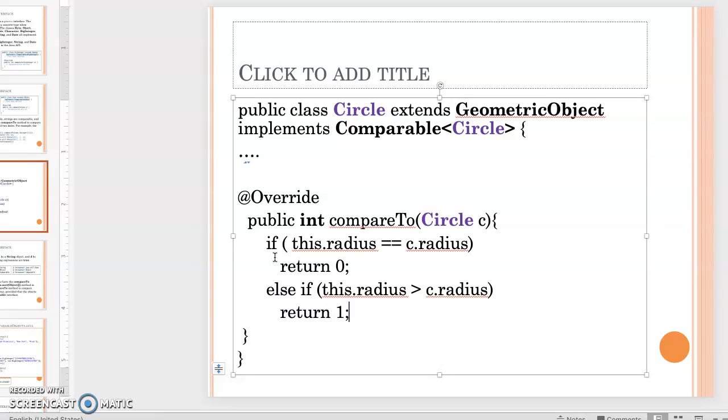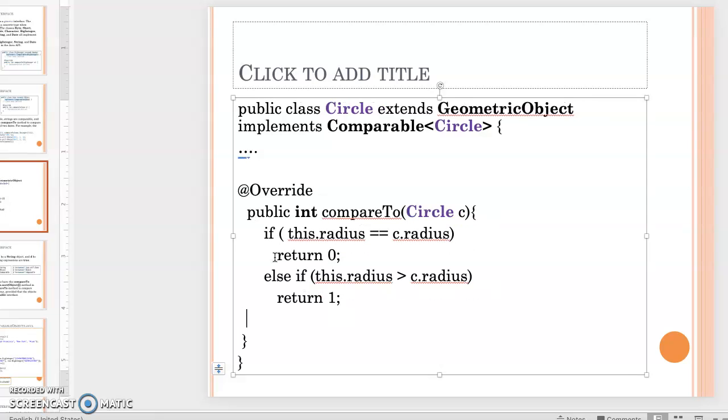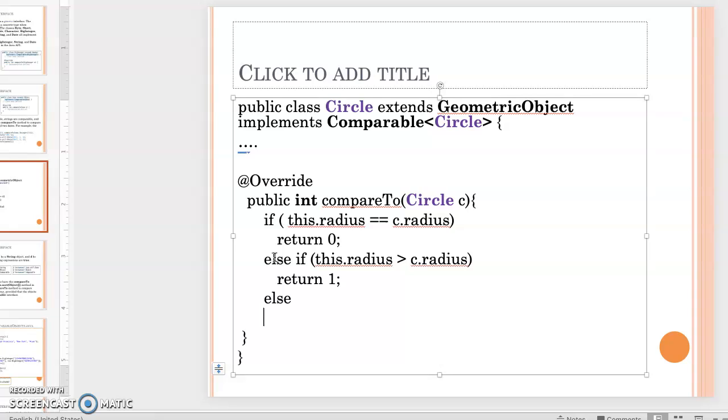Since I don't really need to do the calculation here, we just return 1, which means it is greater. Then in the else, since we already covered equal and greater, the last case is less than, so you just return -1. This example is for the Comparable interface.